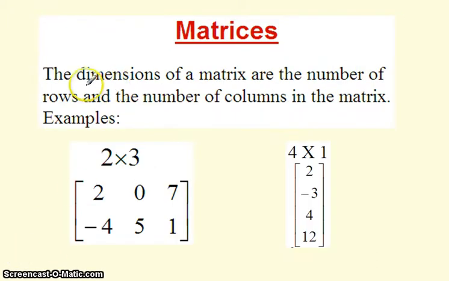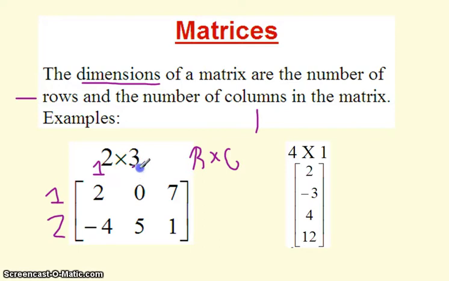The next thing you need to know is how to find the dimensions of a matrix. The dimensions of a matrix are the number of rows that go across and the number of columns that go up and down that the matrix has. For example, right here we have a 2 by 3. In order to find the 2 by 3, we have to know how many rows go first. If you think, we have one row going across here, and a second row going across here. So there are 2 rows. The 3 represents the number of columns. So it's always rows times columns. We have one column here going straight up and down, a second column here, and a third column on the end, thus a 2 by 3.